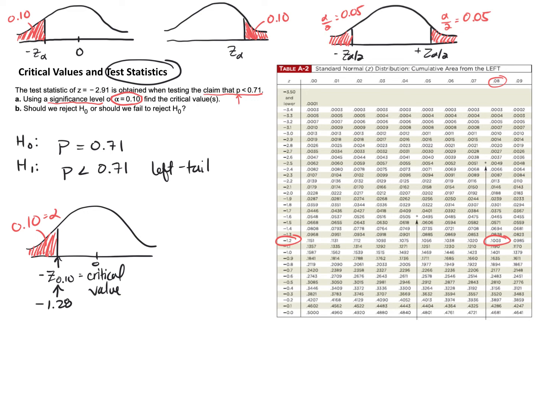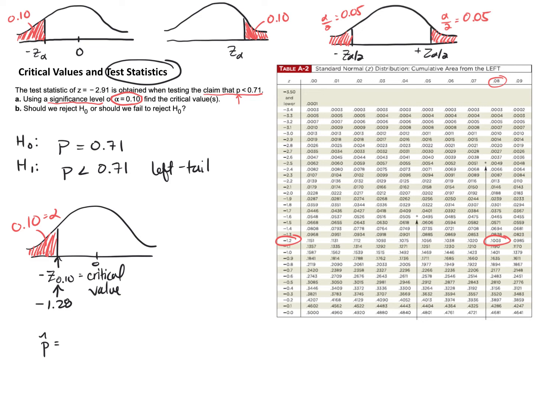Now, when we do a hypothesis test, typically what we do to test a claim is we do a study or collect some data, and then from that data, we calculate some sample statistics. Because we're testing a claim about a proportion, the sample statistic of interest here is going to be some sample proportion, or some p hat. In this particular problem, we're not actually told what p hat is equal to, but that's fine.